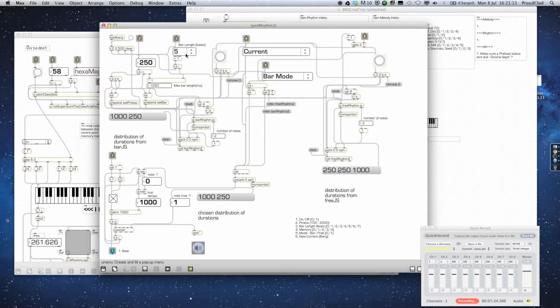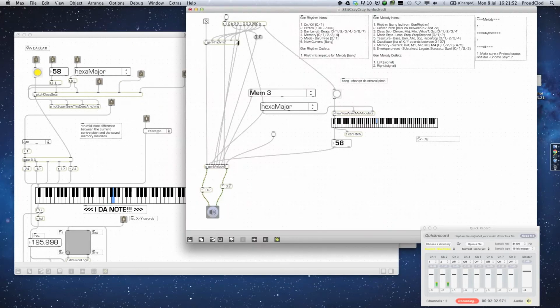There we go. Now it's splitting that up a bit more. Can also change this, and it's happened to do the same separations, just half the speed. Ooh, that's quite cool. Cool. So let's leave the rhythm on that.